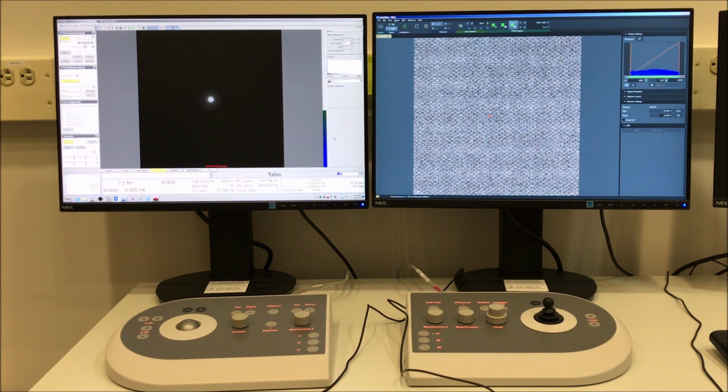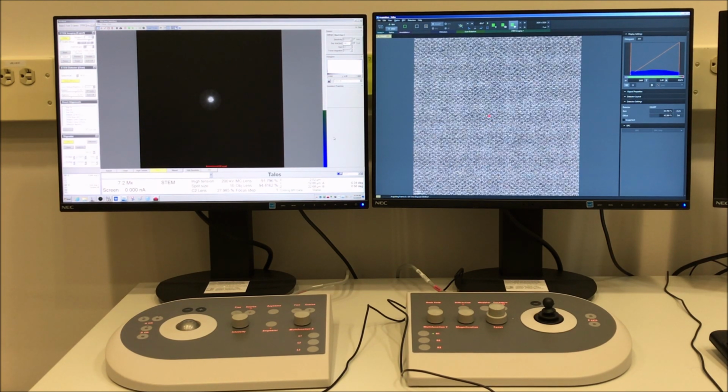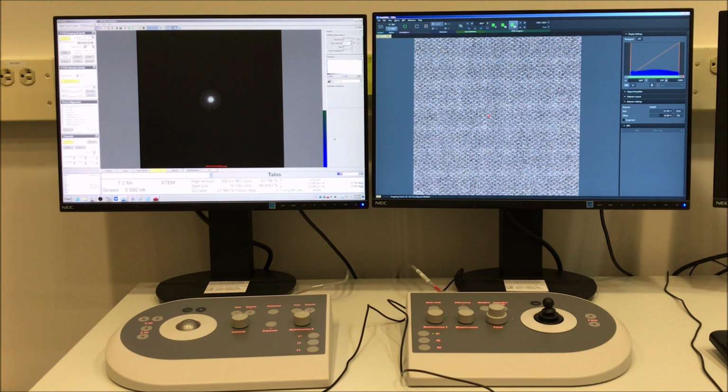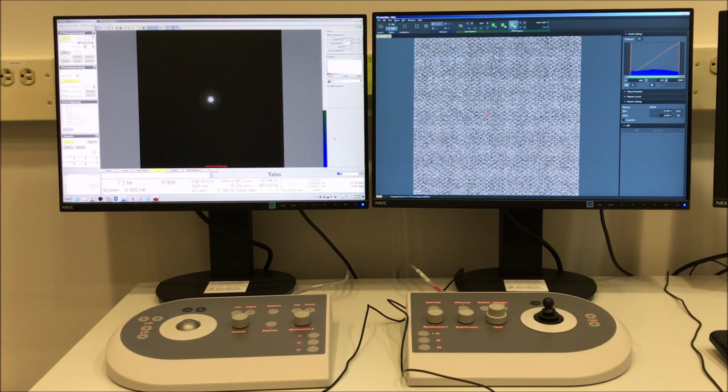So this is going to be a little bit quicker. So I'm going to have a little bit less signal in each image, but again, once we do the frame integration, we should end up with something that's very similar to what I would get if I did a single pass with 30 microseconds a pixel.